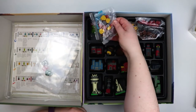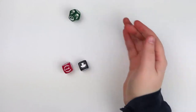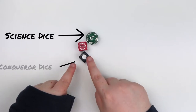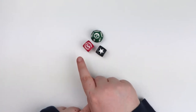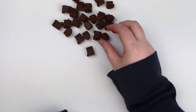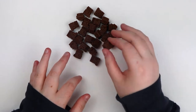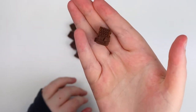In here we also have a whole bunch of bags of things — tokens and little houses. We have some nice chunky dice which seem to give you symbols or victory points — quite nice and chunky. Next up we have some teeny tiny brown houses; these feel quite rubbery and are fantastically cool looking. There's a good number of them and I like the detail — you can see every shingle on the house.